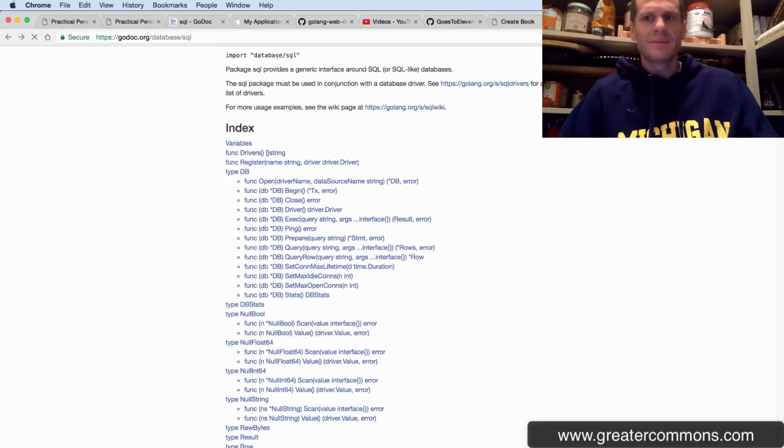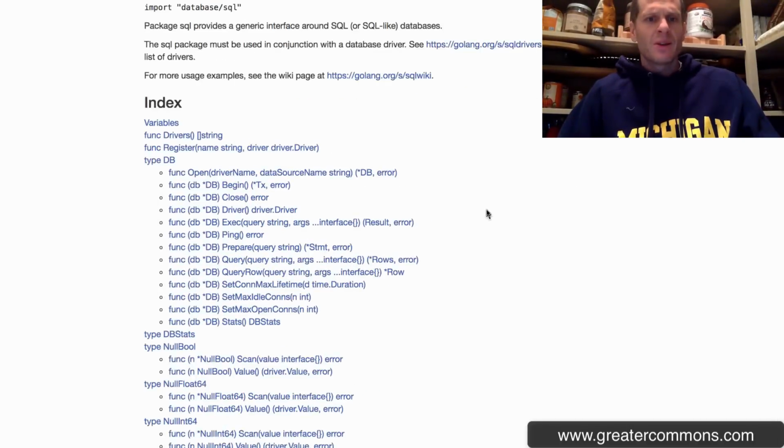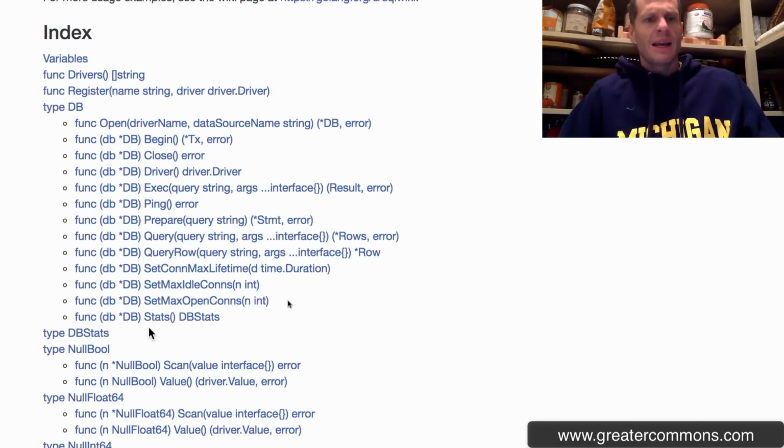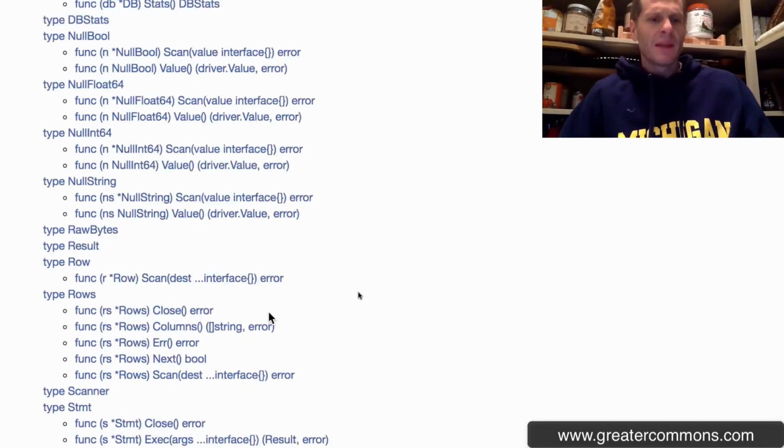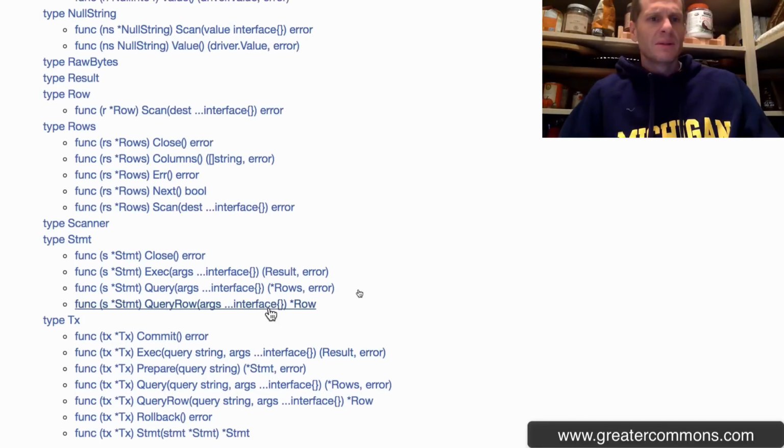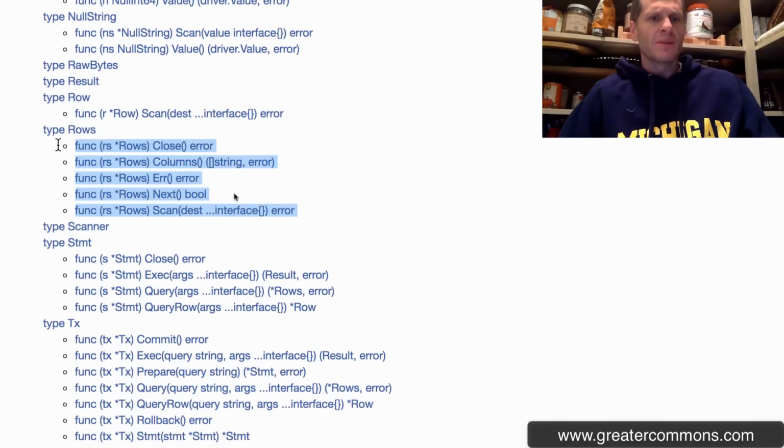And you just get that driver. Get back here. So DB, and then we could do a query. The query's right here. Here's the query string where you put in your SQL. If you have any arguments, it takes zero to an unlimited number of arguments. It gives you back a pointer to rows. So you just get the address back, a pointer to an address where all the values are stored. You get a pointer to rows and an error. With a pointer to rows, you have all these methods available to you. So you could do Next and Scan. Well, you could do a for loop, because Next returns a bool.